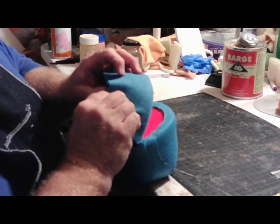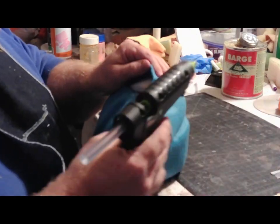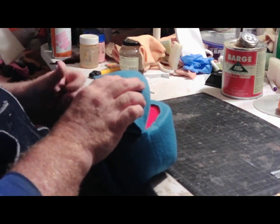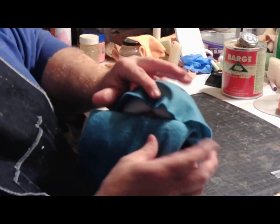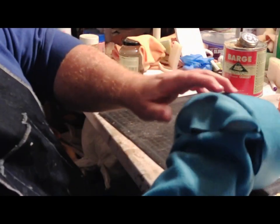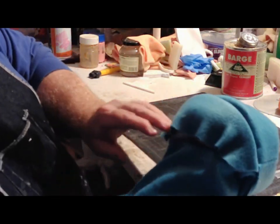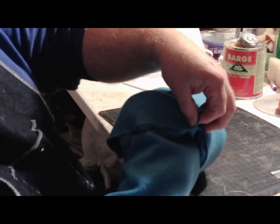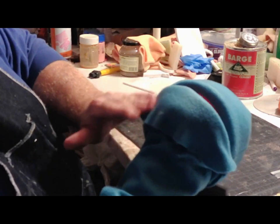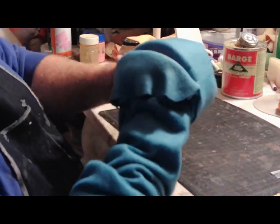Now, I didn't cut the darts out on the chin piece. Okay, I've got a little glue right there in the center. I'm going to put this back on. I'm going to stitch this by hand all the way across the bottom. And as I do, I can stretch that out. If I need to take a dart, I can take a dart and sew the dart too. But I didn't cut the darts out. Those don't seem to be necessary on the chin so much. But he's looking good.